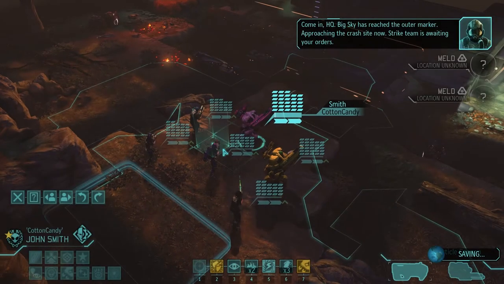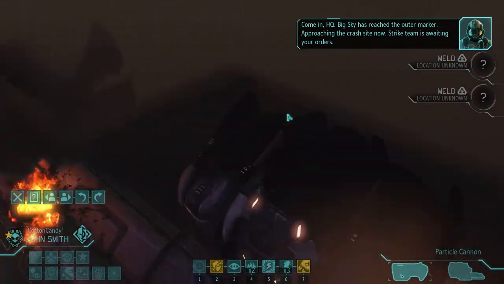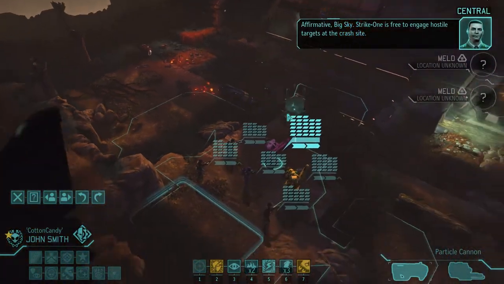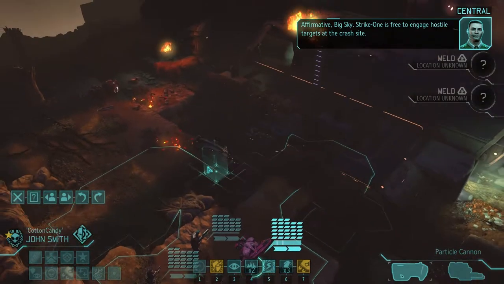Come in, HQ. Big Sky has reached the outer marker. Approaching the crash site now. Strike team is awaiting your orders. Affirmative, Big Sky. Strike one is free to engage hostile targets at the crash site.